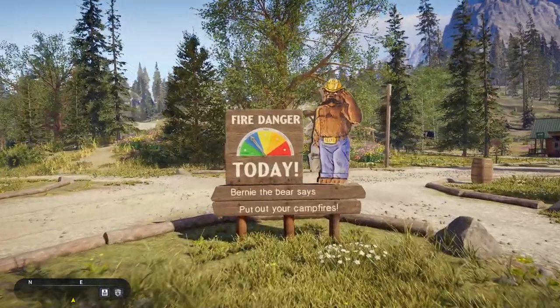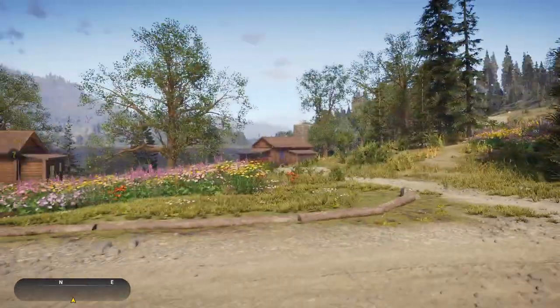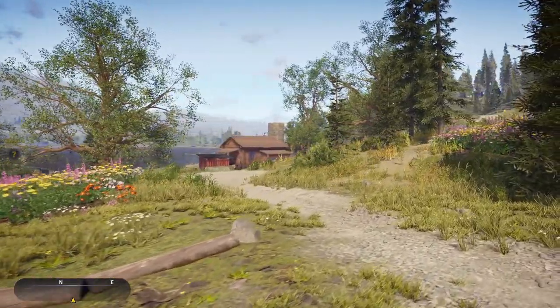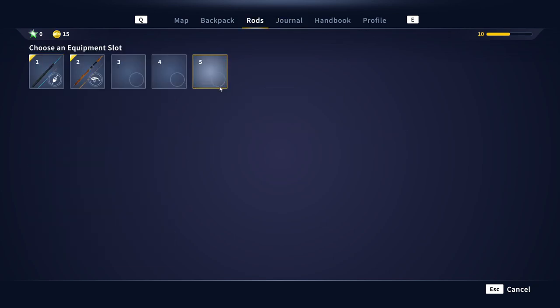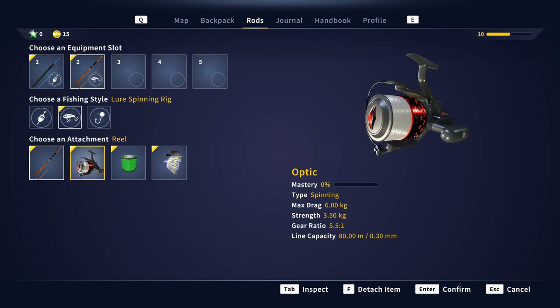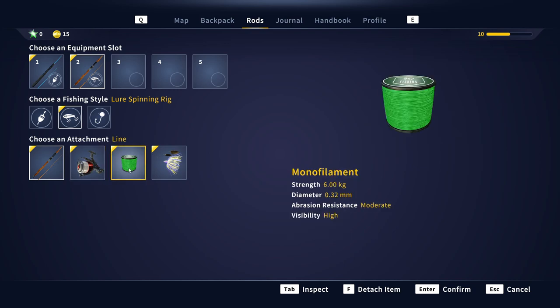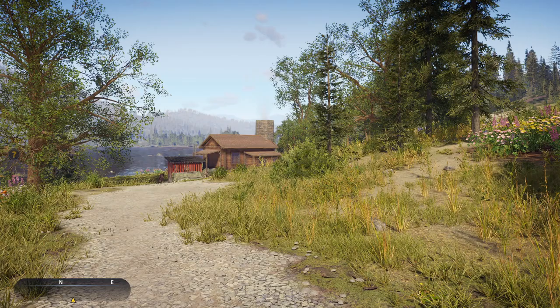By the way, interesting signage they have here, but I went ahead and bought some other equipment. I honestly have no idea if they're good decisions or not, but I just figured we'd go all out and get the vizier. We have the optic reel, which is one of the more expensive ones. We have 6 kilogram strength monofilament, and I went ahead and grabbed a spinnerbait. So we're gonna see if this is gonna work.